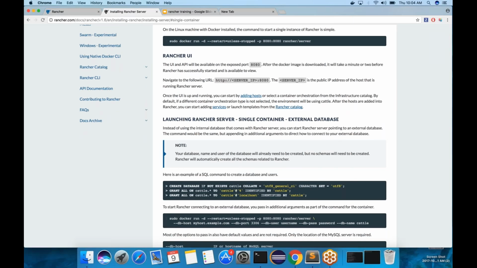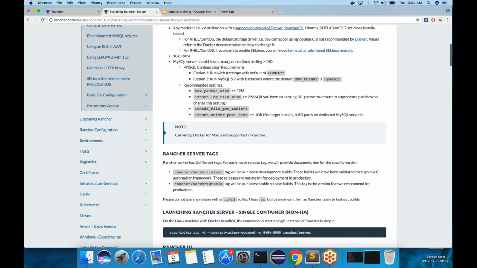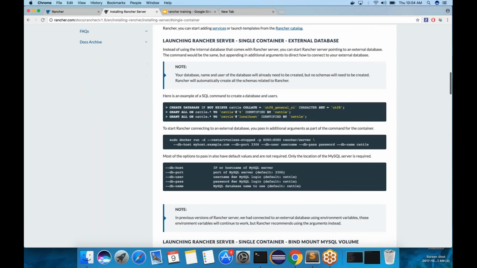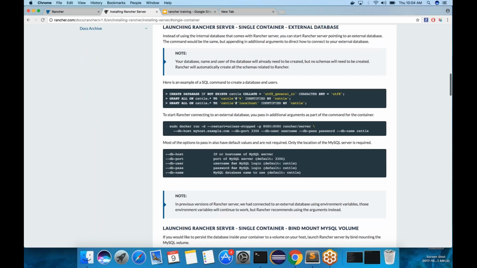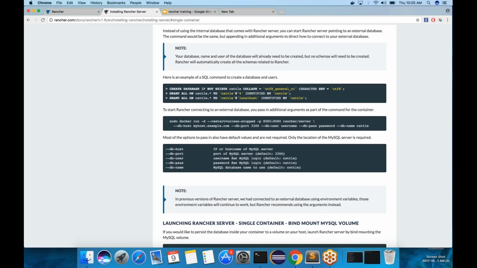But I'll show you how to add hosts. Before that, let's walk through the single setup here. As you see right now, we are going to be using local MySQL. It is very useful to have this local MySQL when you just want to play around and you have a dev environment working, but it is not recommended. I would recommend using an external database because it handles more load and different configurations.